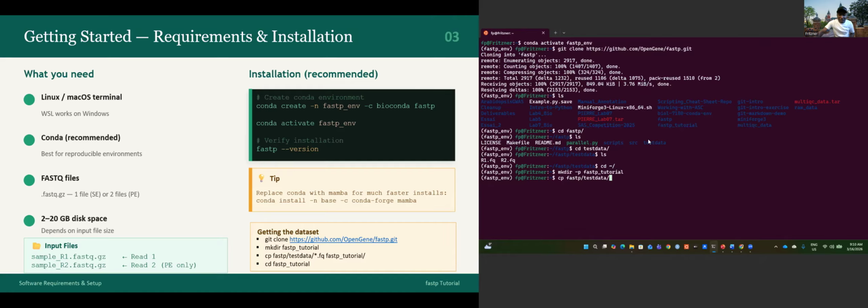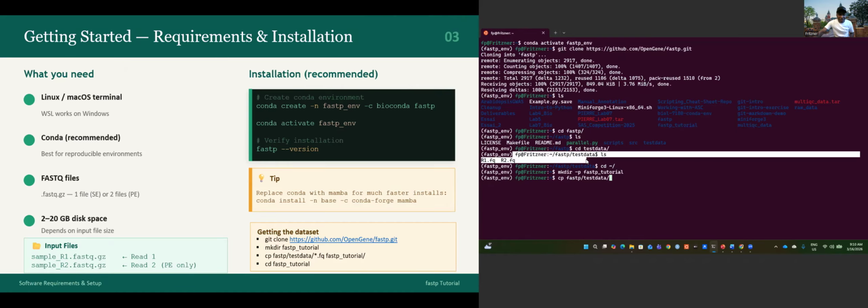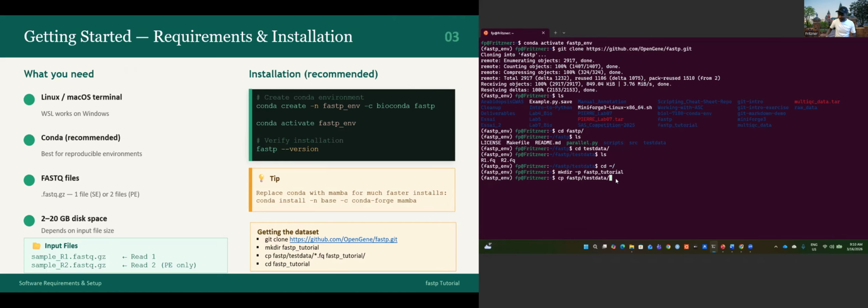I will go to this line, we have the R1, R2, which have almost the same format. I will use the wildcard asterisk to copy everything that ends with .fastq or .fq, copying that to the directory that I created, that is fastp_tutorial.